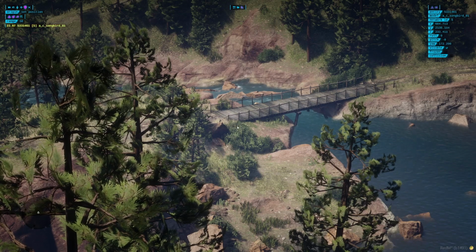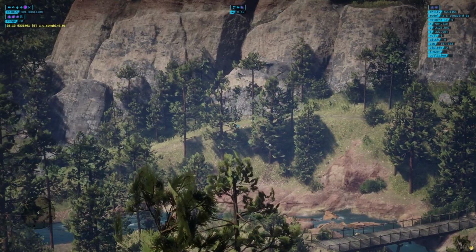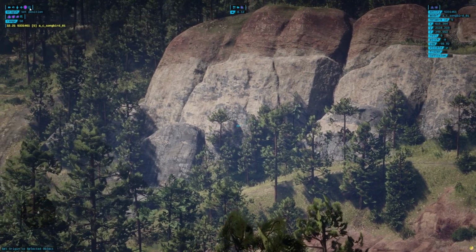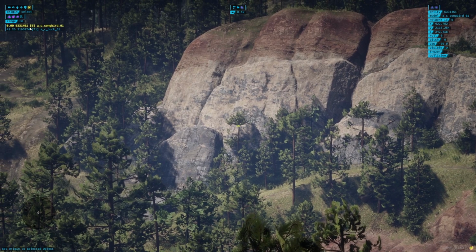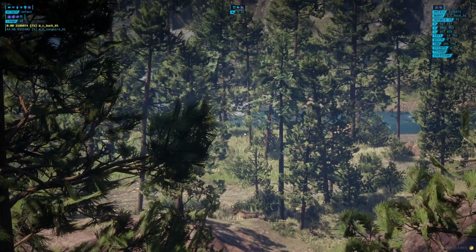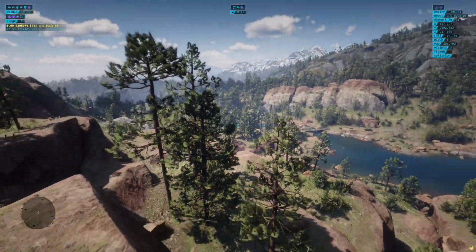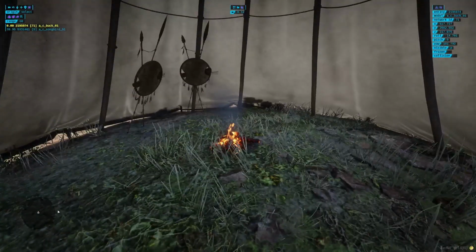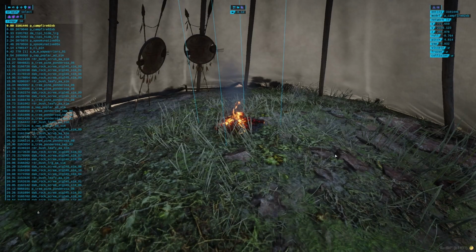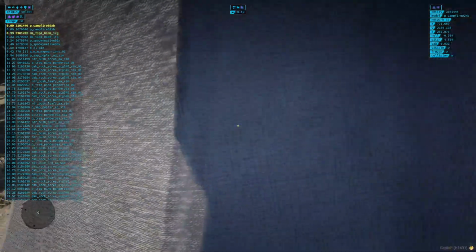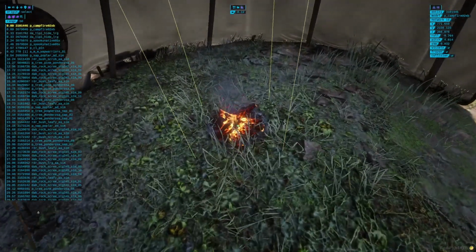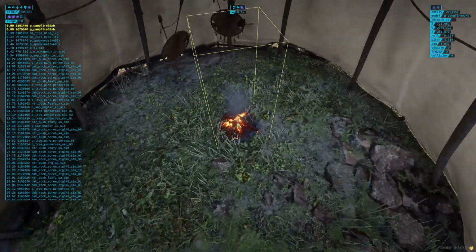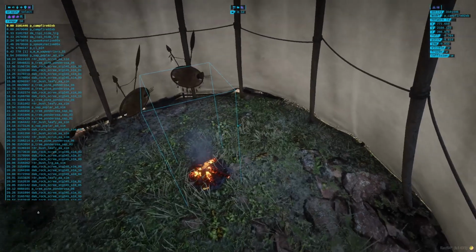One of the other things you can do, you can click F and it will focus on the object that you have selected. You can also do the origin of the object itself. You can see there's a buck nearby, so we'll go to the buck. Cool buck down there. Okay. So F toggles, so let's say I'm working on this fire here. I'm going to hit F, and now when I move the camera around, it'll stay focused on that object itself. And you can easily just hit F and toggle that off.